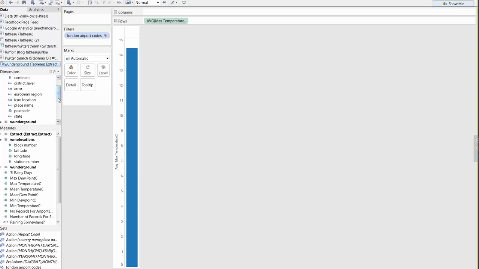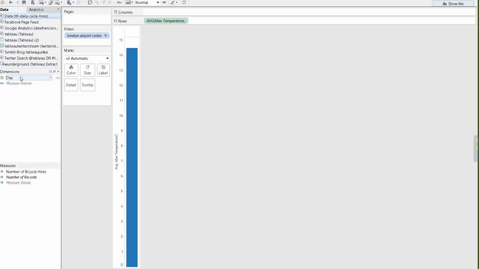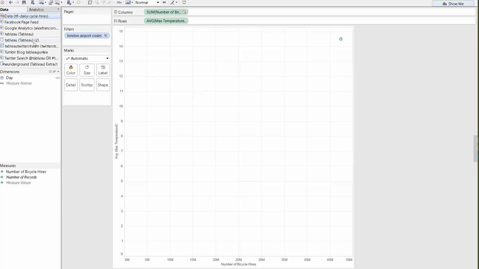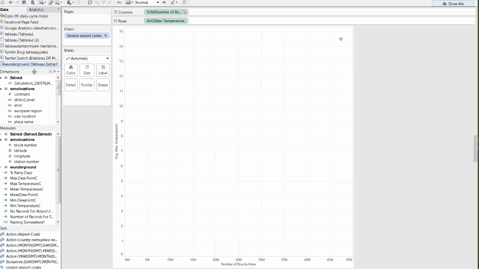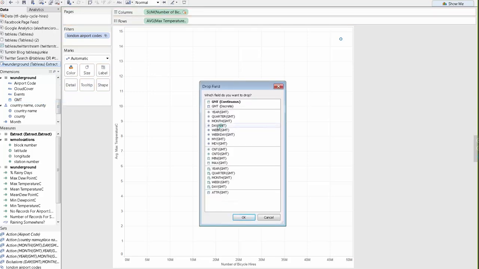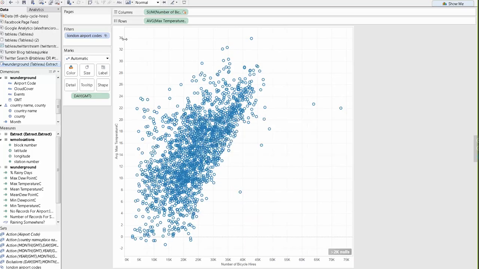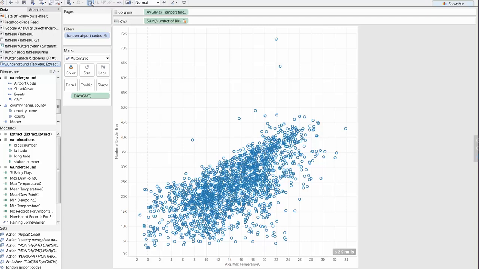And I'm going to compare that with the number of bikes that have been hired. But I want to compare that on a daily basis. So what I'm going to do is take the date onto detail, and I'm actually going to use the day of date. That's what I need to do. There we go. In fact, let me pivot that round so it's a little bit easier to see.